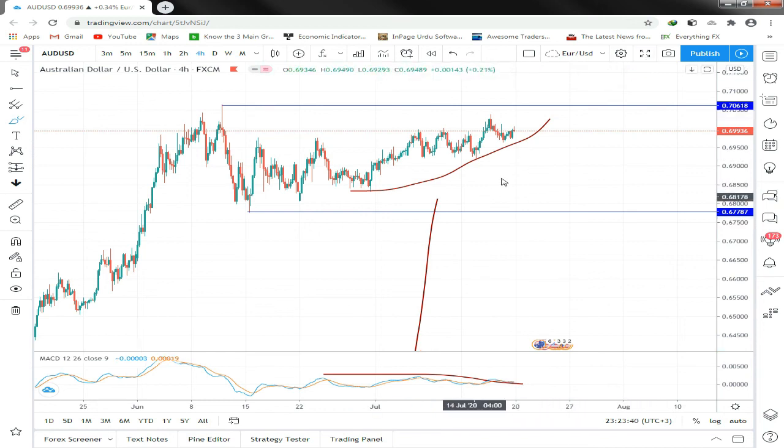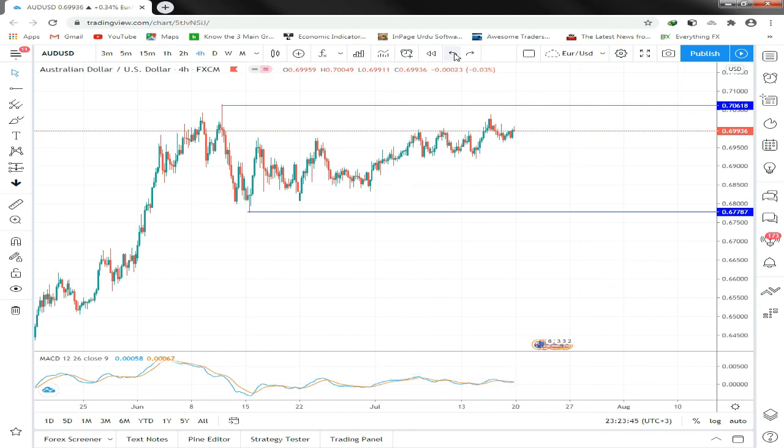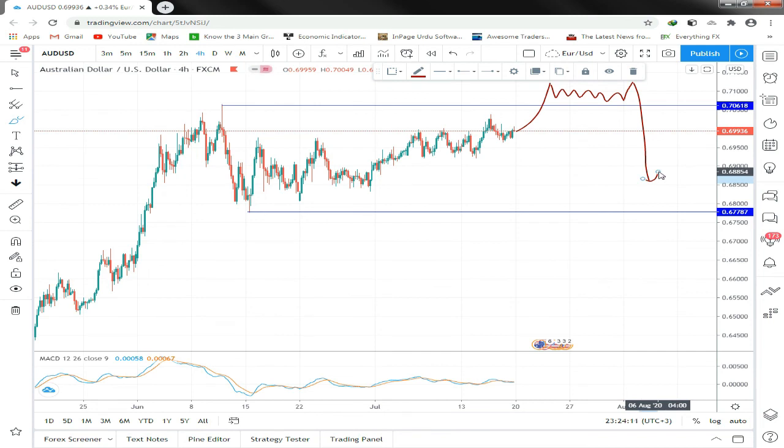So now I am only looking for some short positions in Aussie USD. Next week we might see some impulsive move to grab the money from the market and wash some retail trader accounts. Price may show that it will go further upward, and suddenly price will move downwards. So all my view about the Aussie USD is still a downside move.